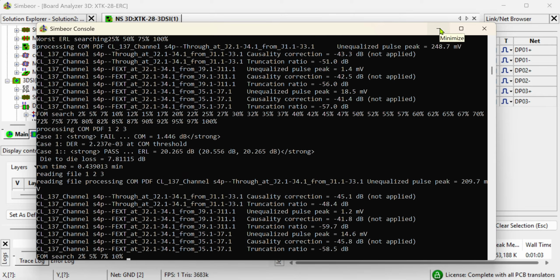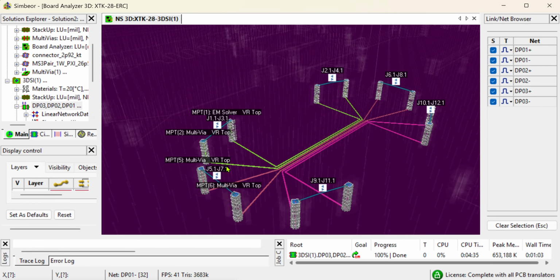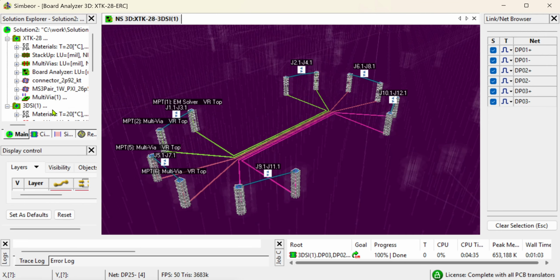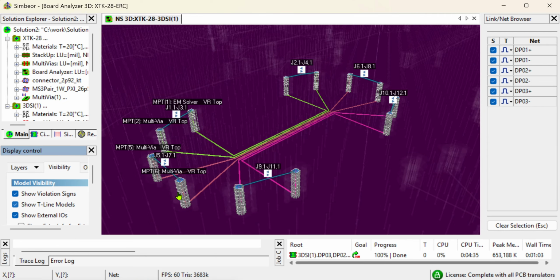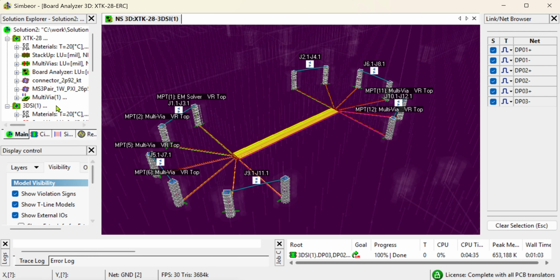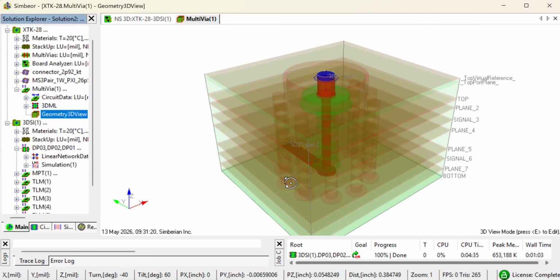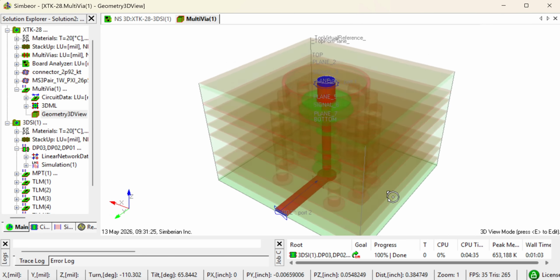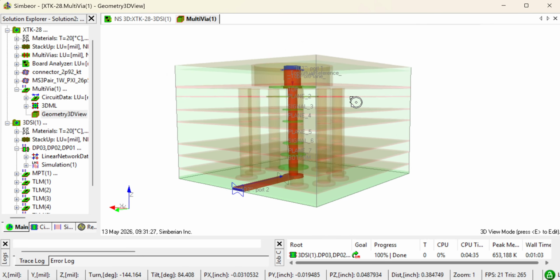Well, one more thing. Right here I use 3DSI analysis, and 3DSI analysis uses 3D models for discontinuities and transmission line models for the rest of the structure. This is the best way to approach this problem, because transmission line models require more accuracy. And this is the only part that was computed here with 3D analysis.